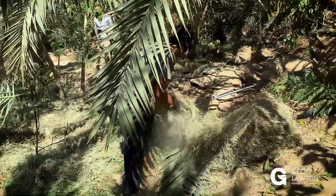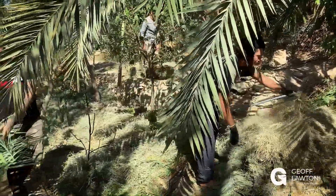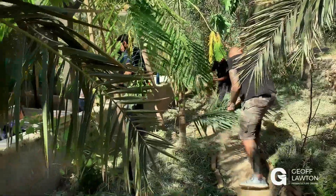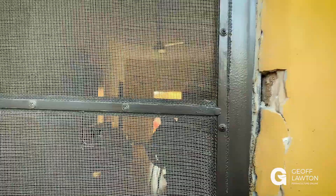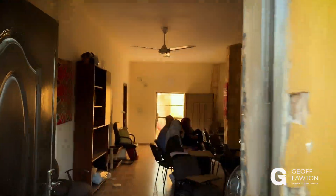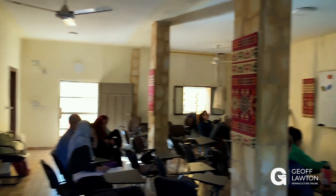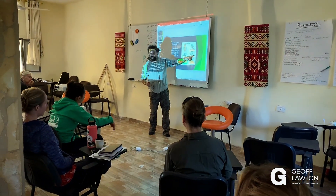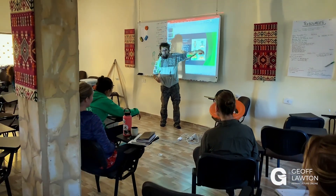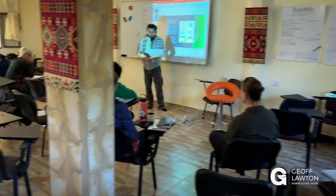It gives us smaller defined areas which people who are not familiar find it easier to work with. We've got a whole international crew working on a chop and drop remulch system at this time of year — what a beautiful thing, right next to the dining area. And the ladies group is in the classroom having a bit of a propagation lesson. They're on the nursery product at the moment and they're learning about different nursery procedures.